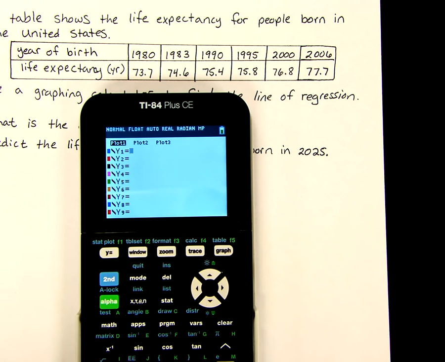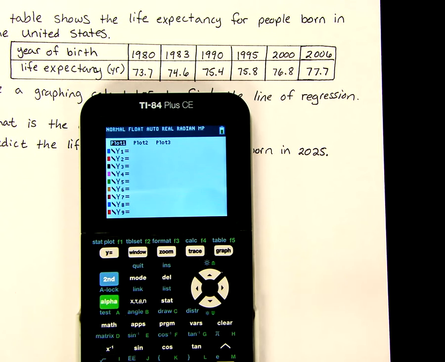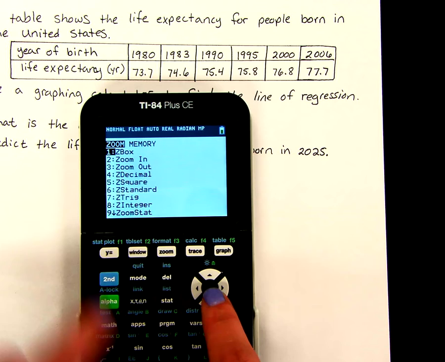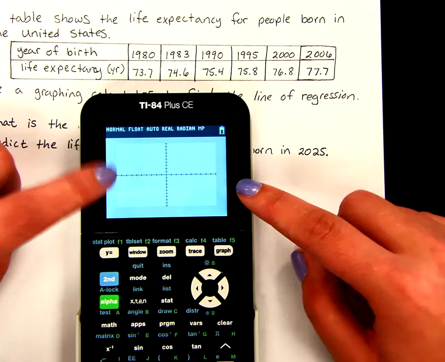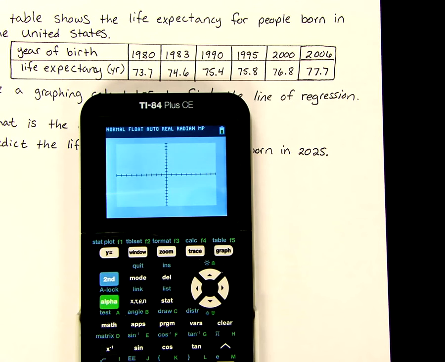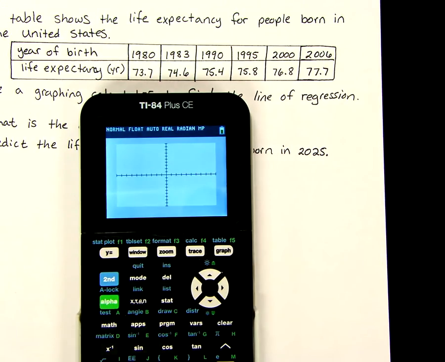If that is highlighted, then to see our dots, we need to first adjust our window. Your calculator always goes back to your previous window, and sometimes it's best to start in a standard window. If we press our zoom button and select 6 for standard, enter, that'll bring you to a -10 to +10 window for both x and y. Now we can't see anything on our graph, and that should make sense because our x's are from 1980 all the way up to 2006. So we need to adjust our window to account for that.